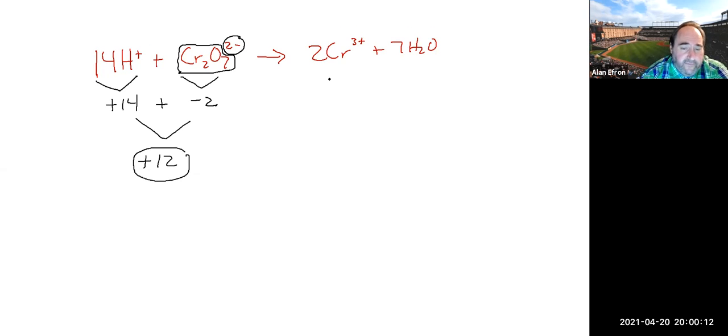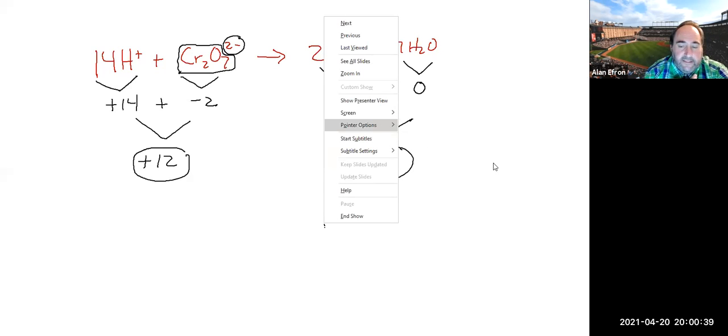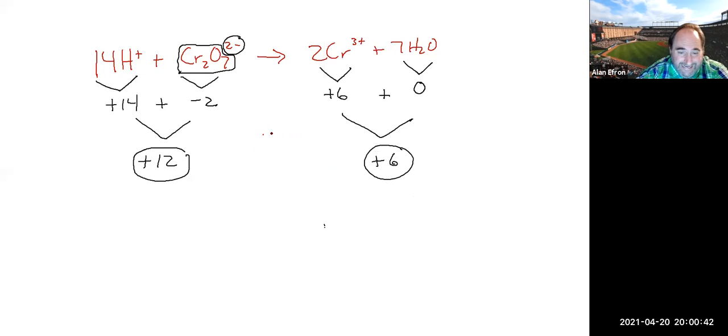We could do the same sort of addition over here. We have 2 of these chromiums, each is +3. That gives us a +6 charge from the chromiums. Water is neutral, which means 0, right? Overall charge, if we add these together on the right-hand side of the arrow, we have an overall charge of +6. Now remember, the only way that we could balance the charge on each side is to add negatively charged electrons. So really we need to add the negative to whichever side will need the negative charge.